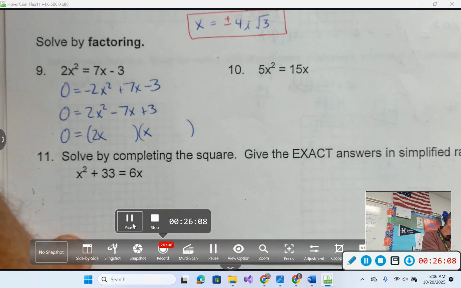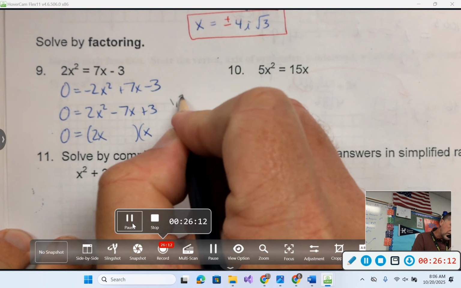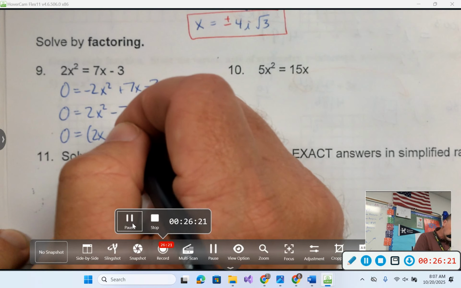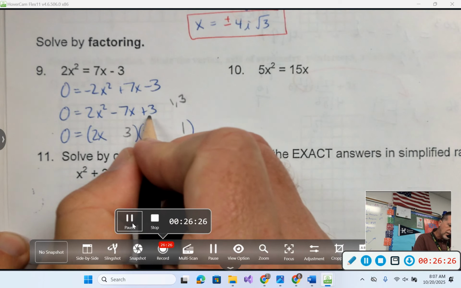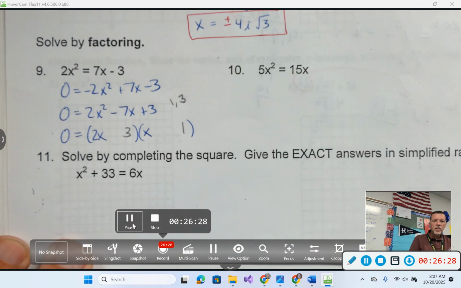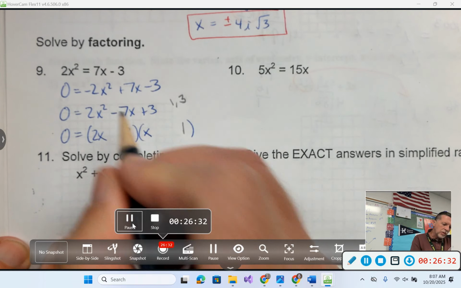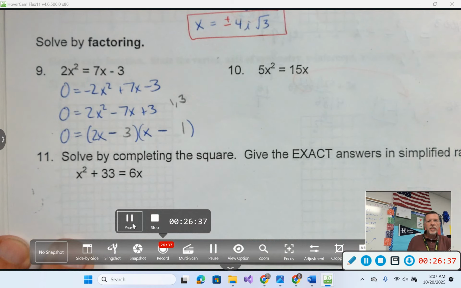Reaching for a pencil in case I make a mistake. Well, I guess the good news is my only options are 1 and 3. So it's just a matter of where the 1 and the 3 go. So if I put the 3 there and the 1 there, the signs have to be the same, but they both need to be negative. I can put those in pen because that's got to be negative, negative. Did I guess right with the 3 and the 1?